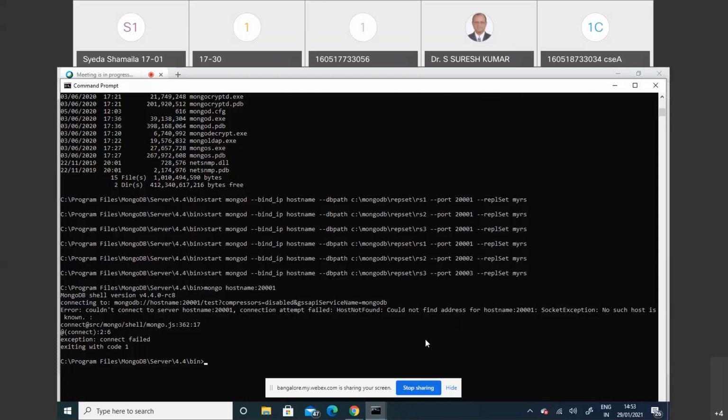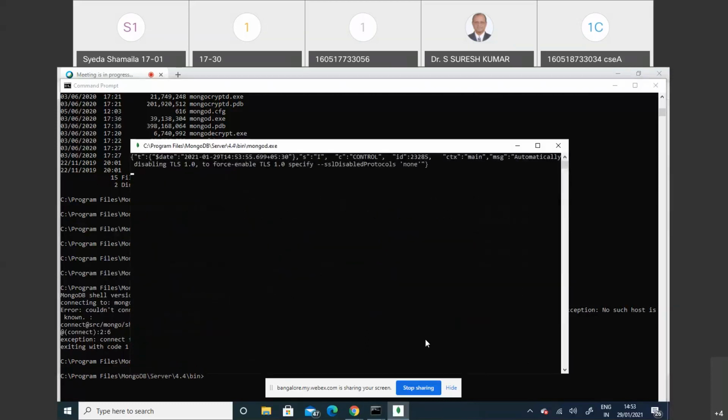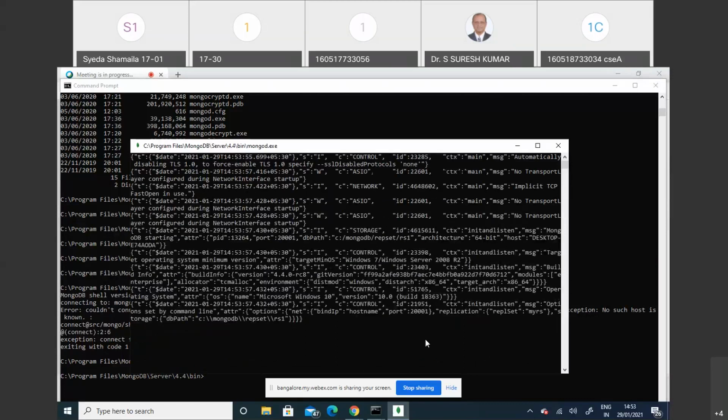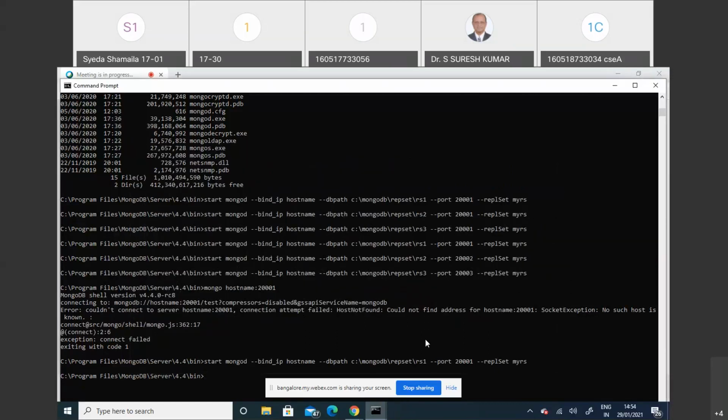Let me once again run this, mongod on RS1, port 20001. Now let me say mongo hostname 20001.